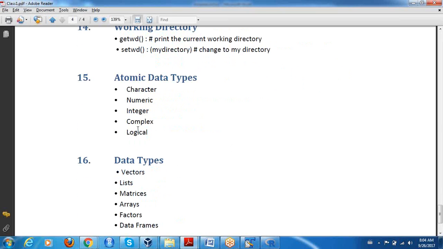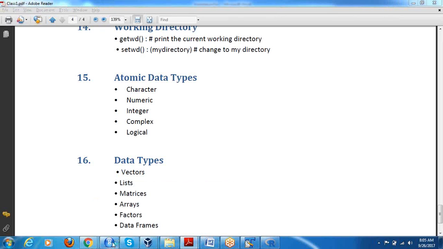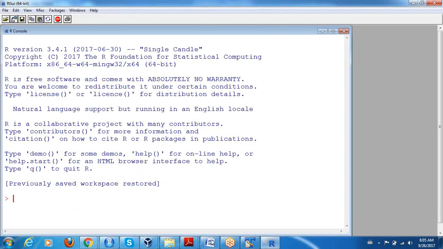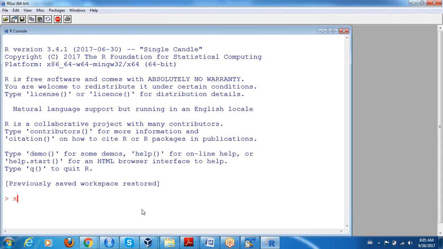Next is atomic data type and non-atomic data type. Yesterday we were discussing these atomic data types. We can have a variable x equal to 2. I can have x equal to a string, "data".